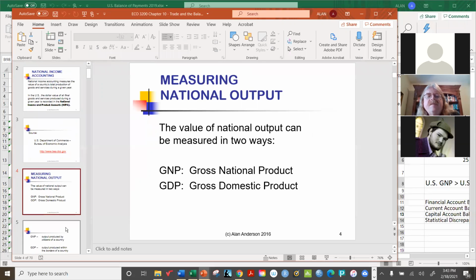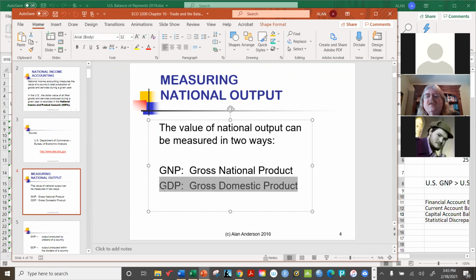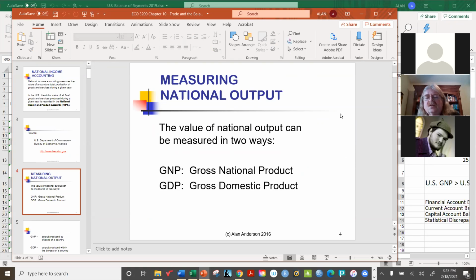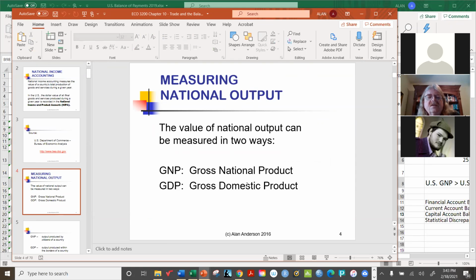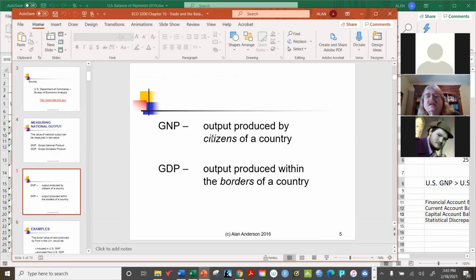All right, so measuring national output. Now, I do want to mention here that GDP, which we were talking about earlier, is not the only way to measure output. For many years, the preferred measure was this GNP number, which stands for gross national product. At this point in time, most sources are using GDP, and most textbooks, not all of them. The question is, what's the difference between the two of them? Well, first of all, GNP is produced by the citizens of a country regardless of where they're located. But on the other hand, GDP is anything produced within the borders of the country, no matter what their nationality is.